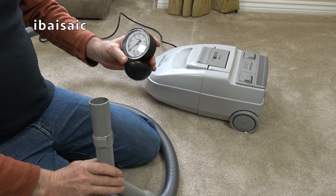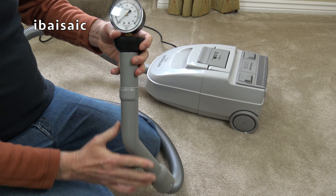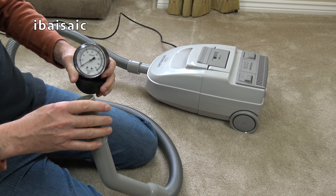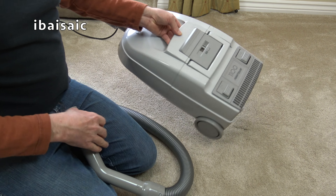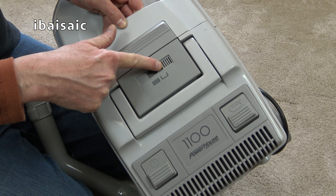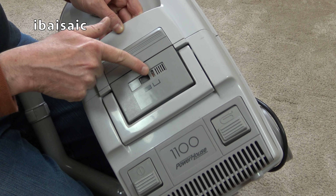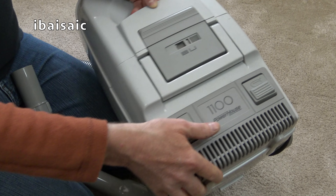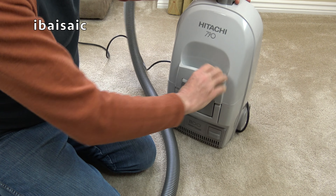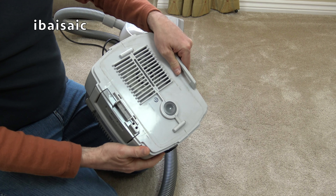It measured about 66 on the gauge, but I could hear air escaping once the machine was switched on — obviously with no air flowing through the machine, it probably has a suction relief valve or something. I could feel and hear the suction escaping here. There's a little vent just next to the piston bag check indicator, so I'm assuming that's where it allows air into the machine if it's blocked.